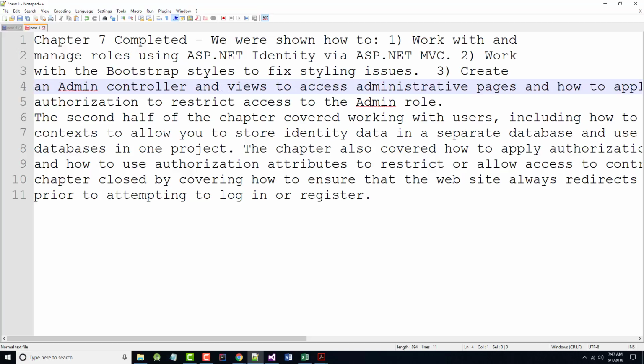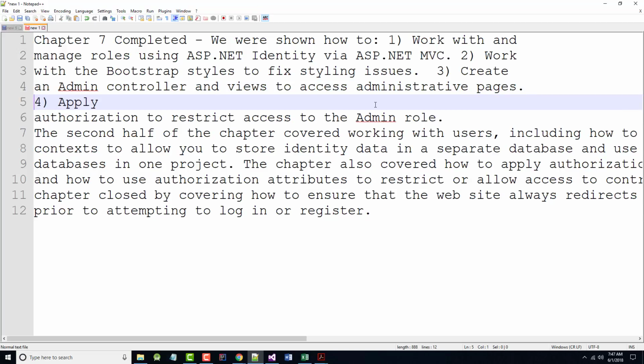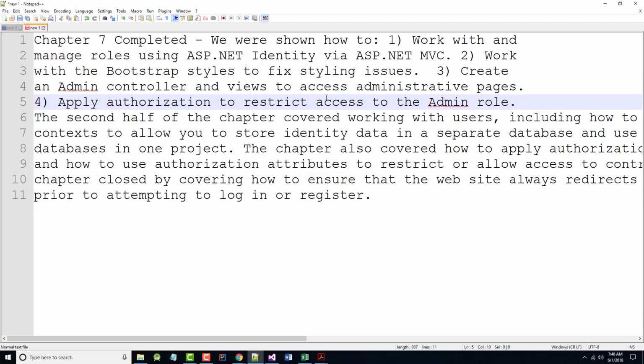Create an admin controller and views to access administrative pages. Apply authorization to restrict access to the admin role.